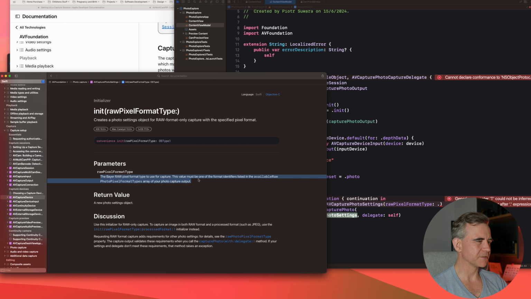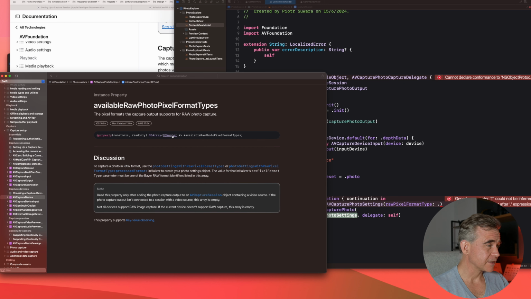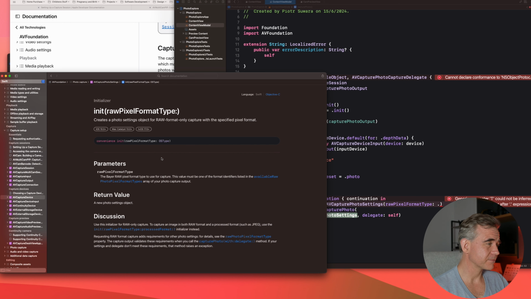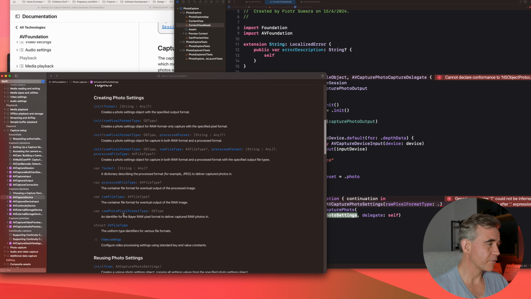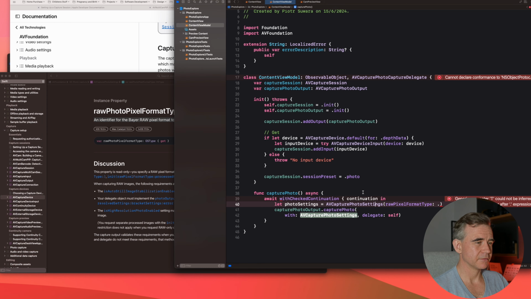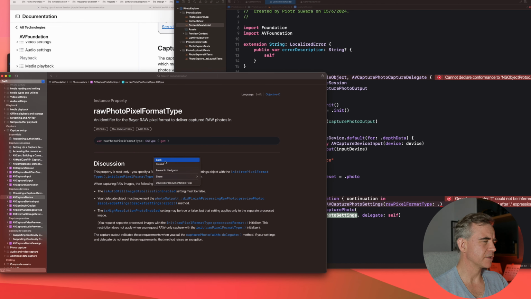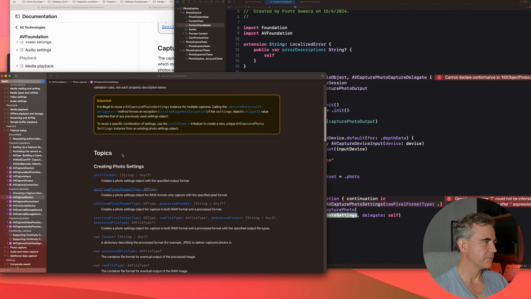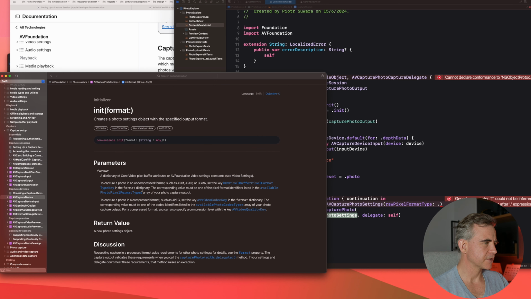This value must be one of the format identifiers listed in the available raw photo pixel format types array of your photo capture device. Okay, that's just the Bayer raw photo pixel format type. That one would be the one we choose from the object, but we want it init with this CV pixel.